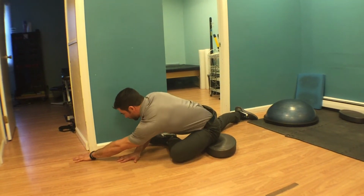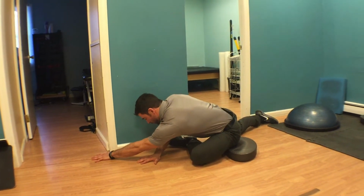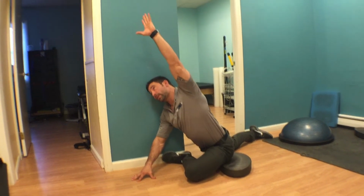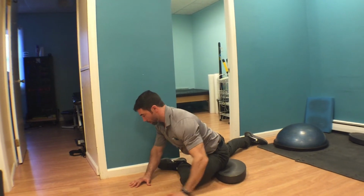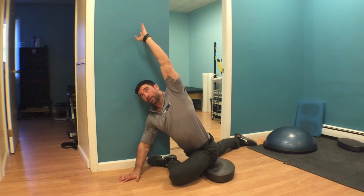I'm going to reach here with this left hand, and then come up and see if I can touch the wall. Reach, and then come up, see if I can touch the wall.